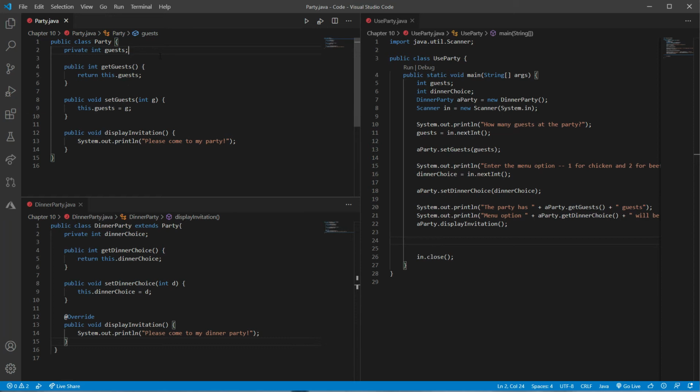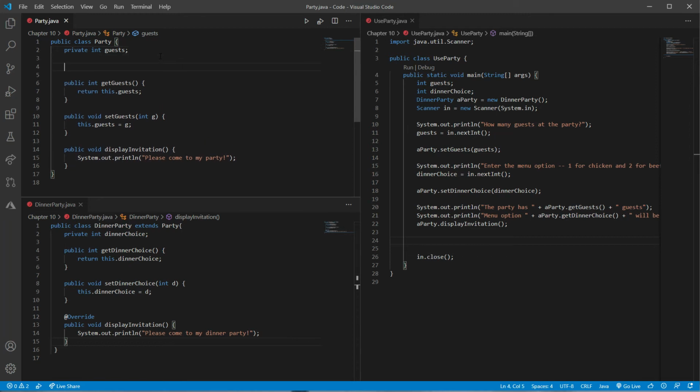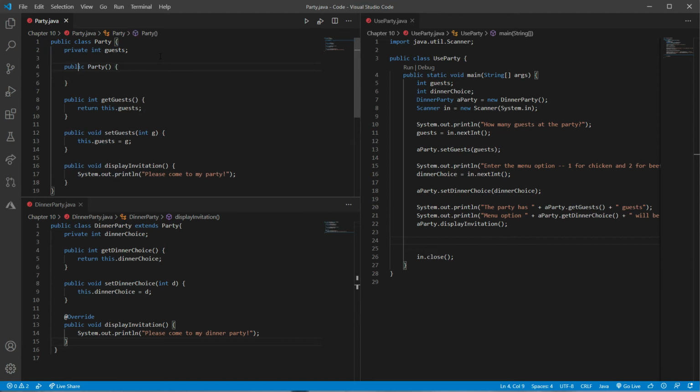So we have our party here. I'm going to go ahead and add my constructor. So when I add my constructor here, I'm going to make my public party. And I'm just going to put in a printout so that you know that the constructor was made.